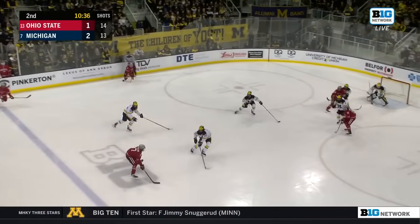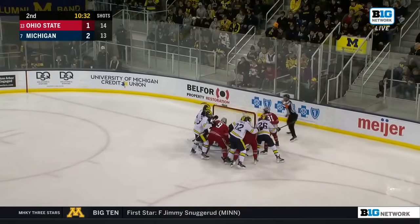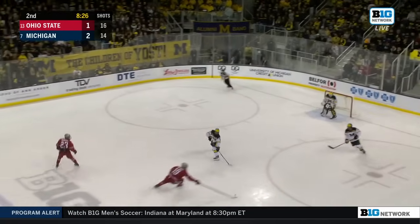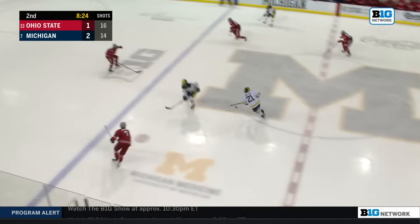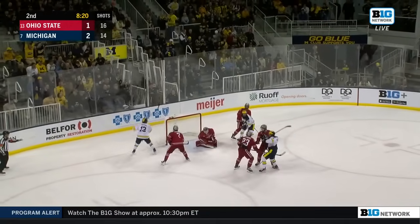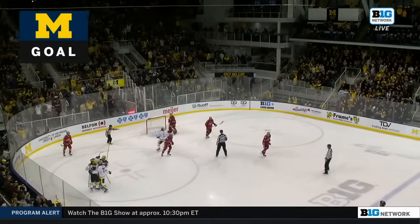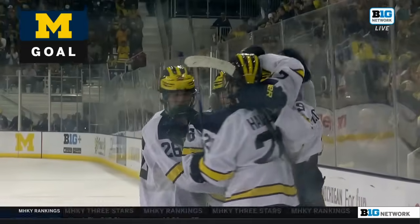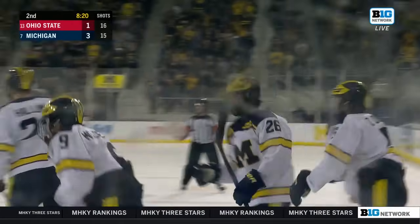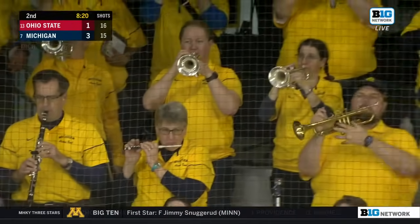Kept in nicely, calmly by Brent Johnson. Off a body, Gordon in front, got a good shot away and a jailbreak. Couldn't handle the pass though, and Dylan Duke's there to scoop it up. Now to the speedster Hallam, here he comes. Moldenhauer scores! What a shot! 2-1, now it's 3-1! A beautiful play, and the first in the career of Nick Moldenhauer.